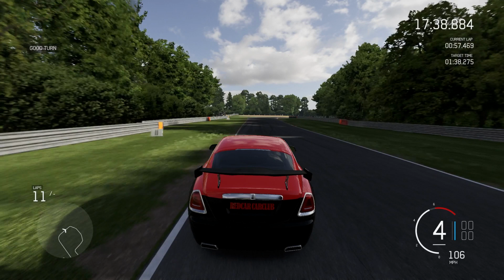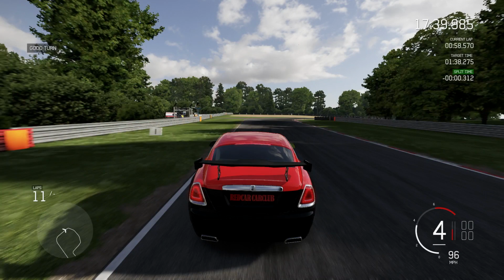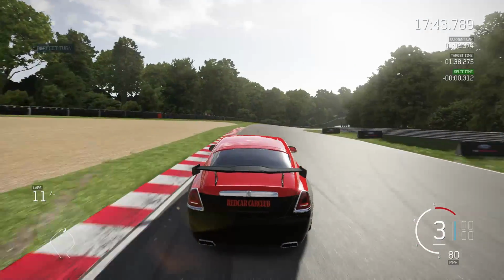So brake halfway between these two barriers, which is about here, and you're going to start turning in just between this orange barrier and the second board. So this is a good turning in point for this corner, and again we're coasting just to let the car settle and get into the corner before we start accelerating. And as we progress a little bit further, we're going to go two wheels over the curb, and by this point I'm obviously confident that the car has reached its apex, so I can start accelerating 50% at this point before going on 100% on the exit.